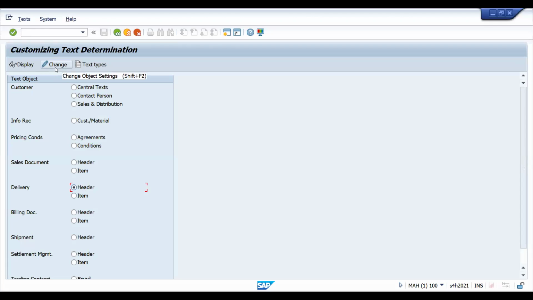So it is in a similar way. If you want, you can take a different text type for the delivery. Okay, so that is also possible. Okay, let's go. Probably I will go to the text type. This one. We can use the same text type also. There is no issue. Let's do one thing. Let's continue with the same text types for this scenario.